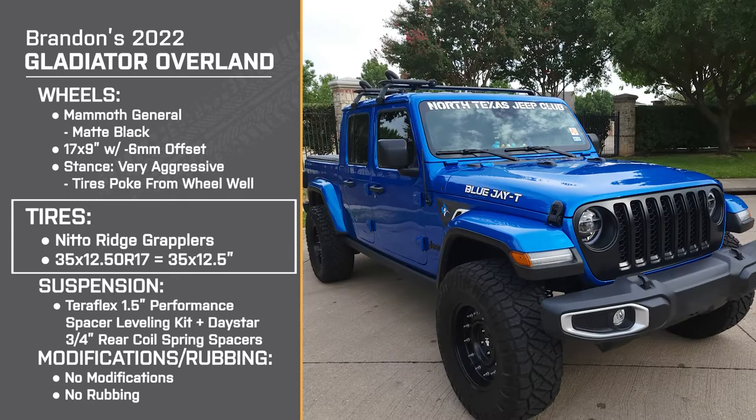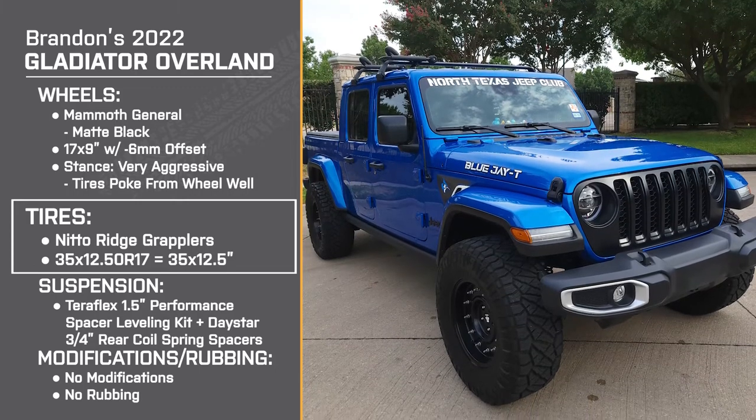I drive a lot of highway. The real thing someone's going to notice going from stock tires to 35s is you're just going to be a little bit slower at the start — but it's a Jeep, I didn't buy it to race with, so it's not something I'm super concerned with. As for gear ratio, I want to go with a 4.56. I've been flipping between a 4.88, but I've decided 4.56 is going to be my perfect sweet spot.